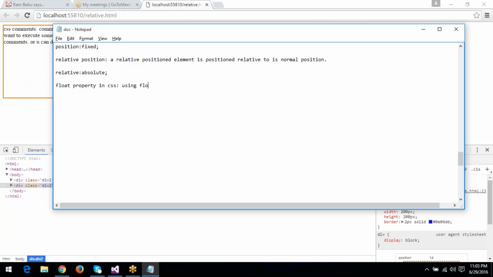Using the float property, we can align the elements right or left. So the elements are only floated left or right, not top or down.